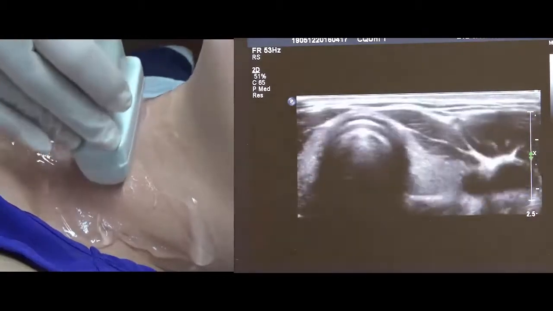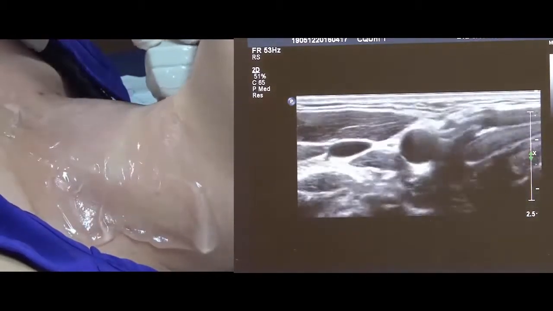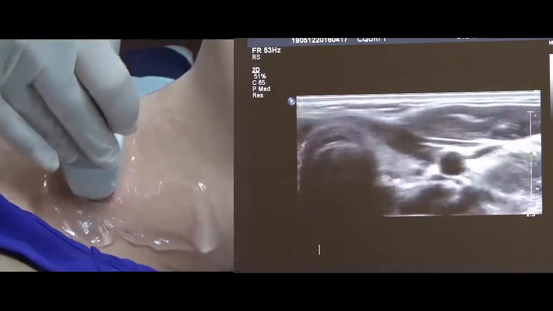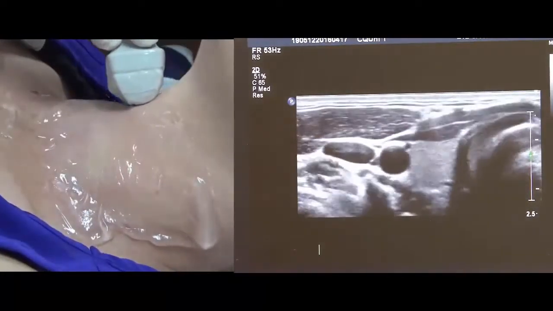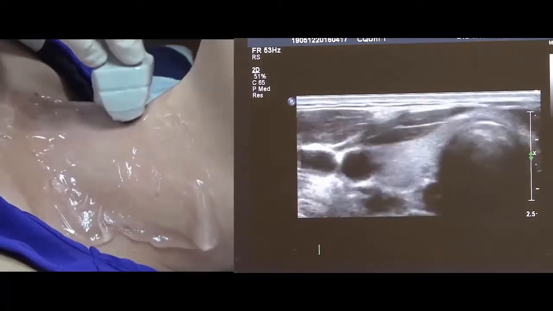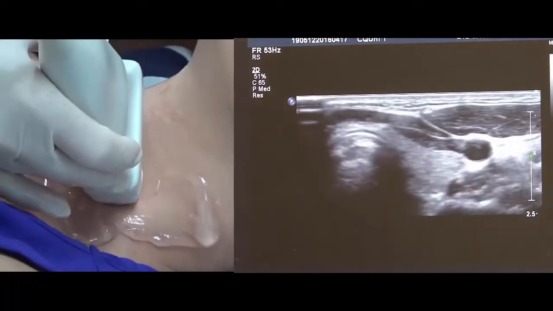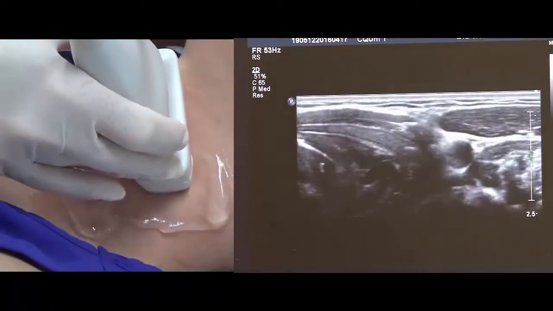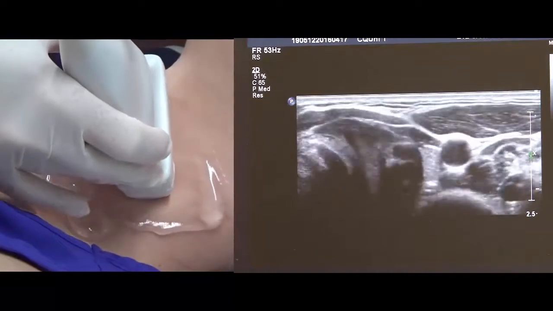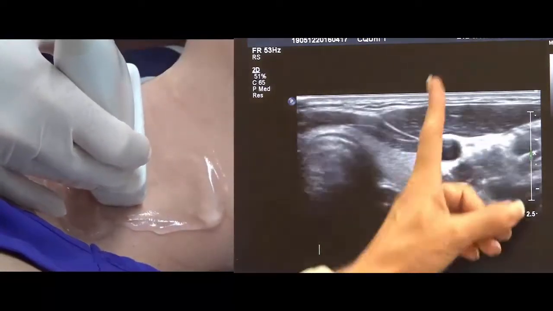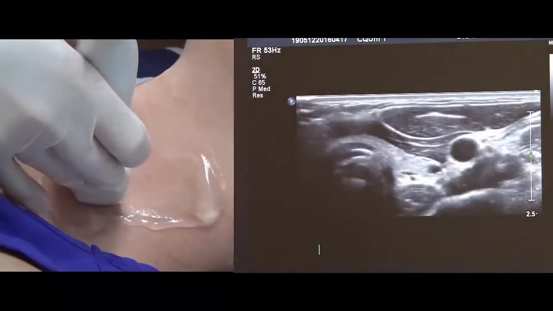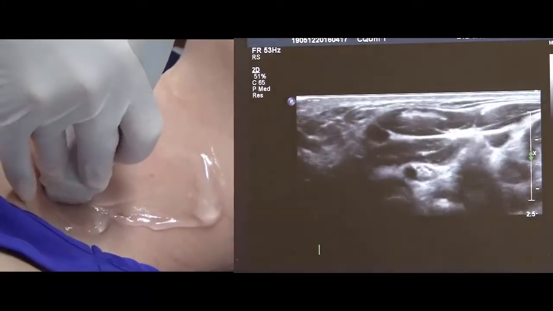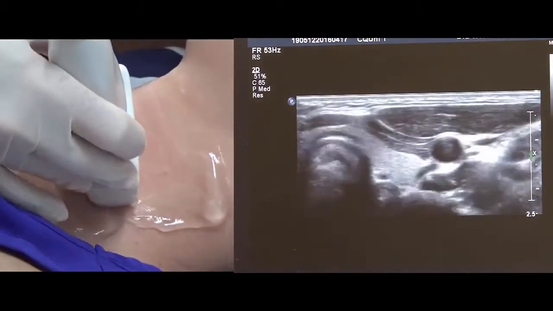Really make it clear that this is what you're doing. I've seen some students who are still coming to fan down and then they start sliding at the same time. I want you to make sure that you finish at midline, go to the other side, we're at midline, reset, depth focus TGC, I'm going towards the head, all the way out, keeping that CCA basically in that same vertical line, all the way through. There's a little tiny adenoma down there, all the way through, back to midline.